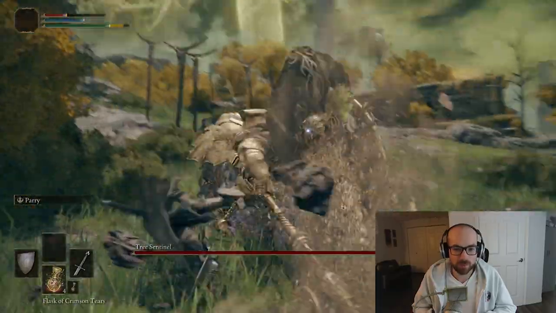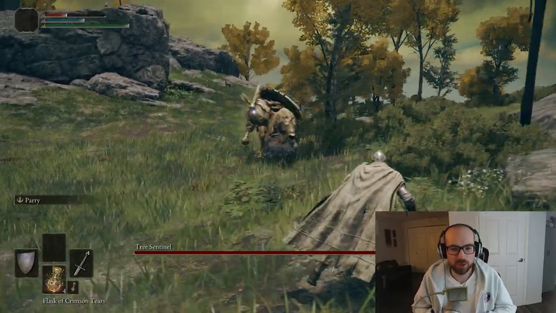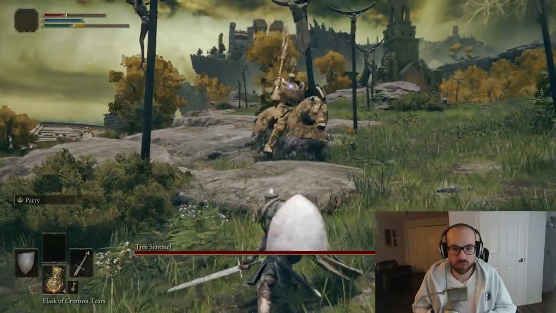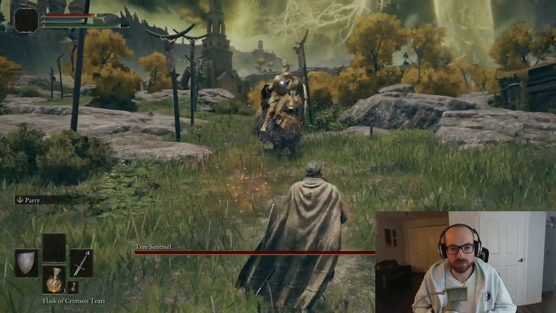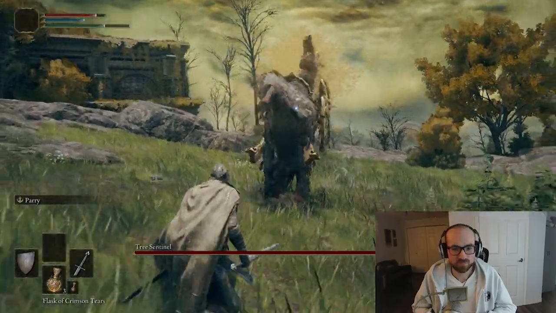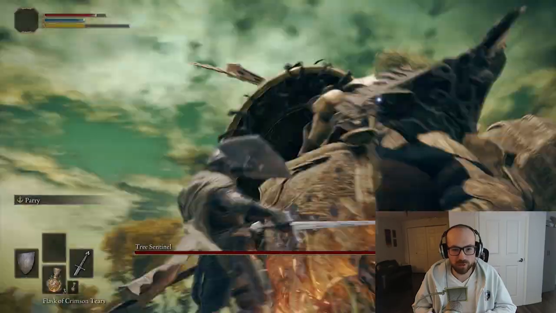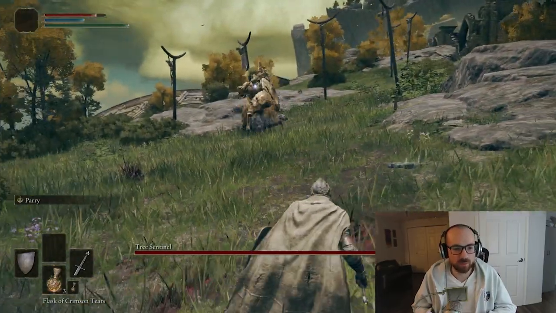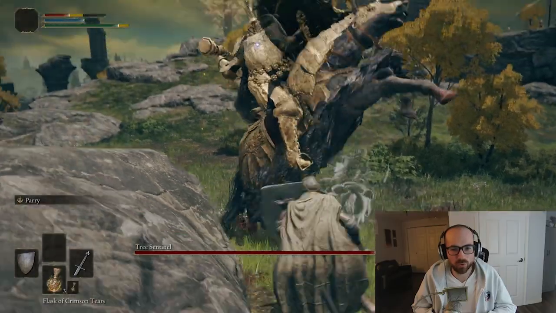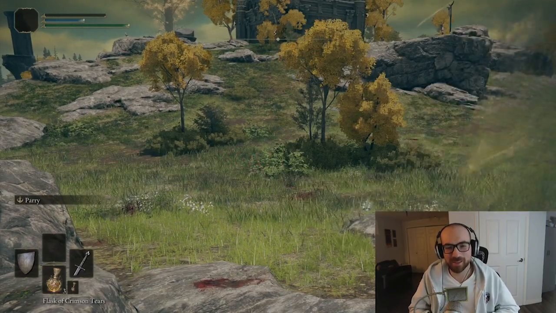Dude! Oh my god, he's got a big sweep. That's a lot of damage. Oh my god, I do puny damage back. Oh no, he's charging. Oh shit, wrong button. Heal. Oh, does the horse kick too? Oh my god. That attack combo staggered me. Oh no, direct hit. Oh my god. Okay.